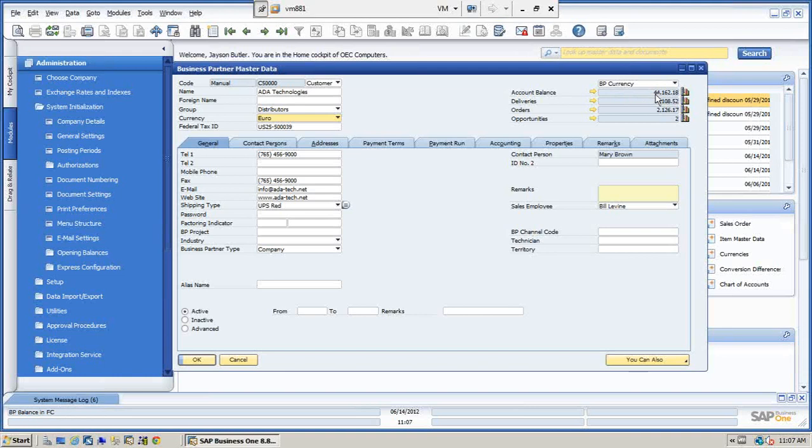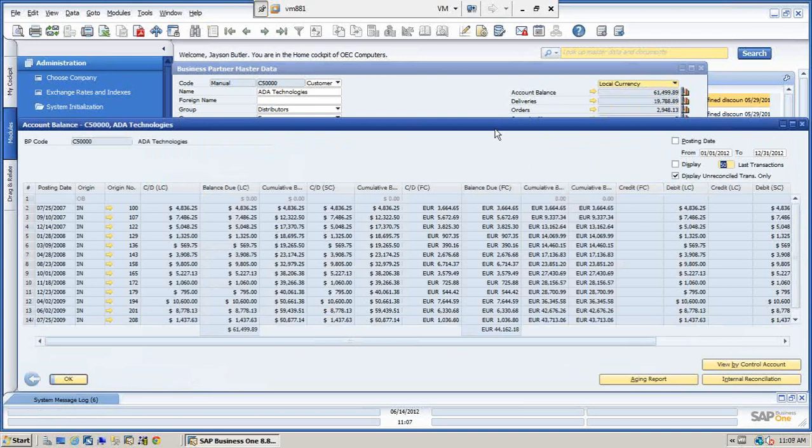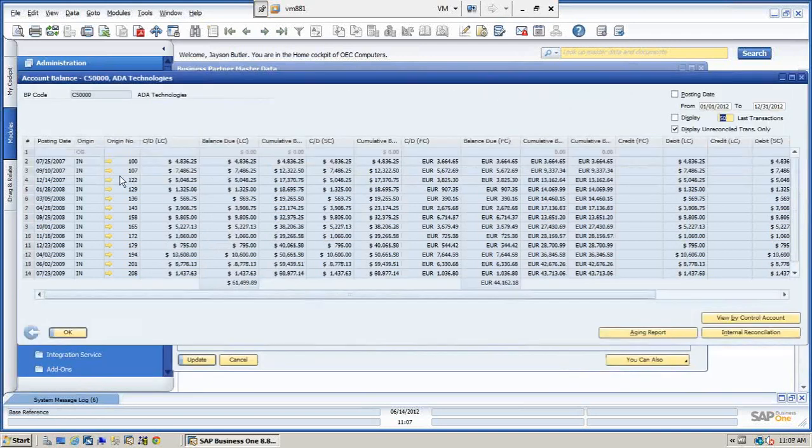This customer has an aging of 44,000 euros. If I go to the system currency, I can see that the account balance is 61,000 US dollars. The same holds true for the local currency. If I drill in, I go here. Again, I can see the balance, and this is the terminology we talked about. The LC is the local currency. So for this particular invoice, we have a local currency of 48.3625 USD. You can see the balance.